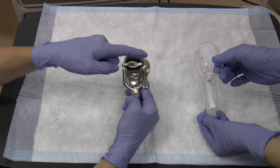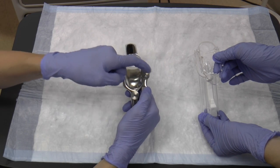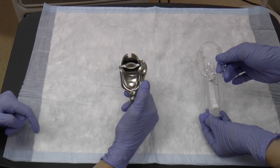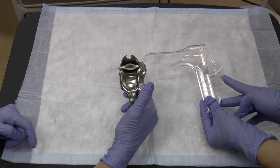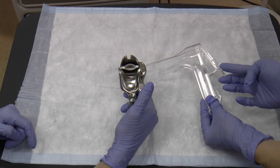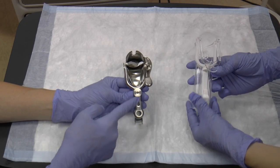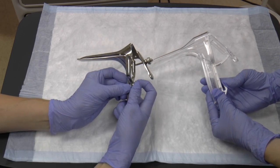There is a locking apparatus on the thumb hinge. The metal speculum has a knob and uses a screw mechanism. The plastic speculum has angled teeth and uses a ratchet mechanism. The speculum handle can be adjusted to move the upper and lower blades farther apart. The handle lock uses the same mechanism as the one on the thumb hinge.